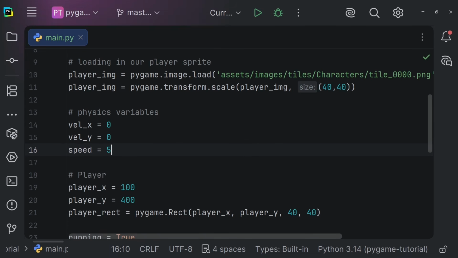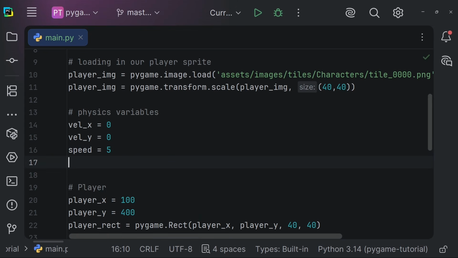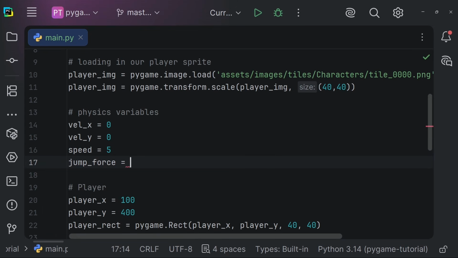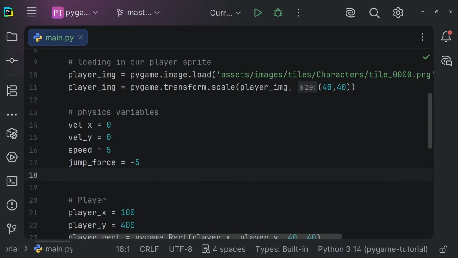So every time the player presses the right arrow, we want our x to increase by speed. So if we increase the value of speed, then x will move faster. If we decrease the value of speed, then x will move slower. And we'll implement that logic in a bit. Then you can set a jump force. Jump force is how high you want your player to jump. This will be a negative value because on the y coordinate, if you want to go up, you have to reduce the value of y, right? So we're reducing it by a certain value to go upwards. So we're going to set it to minus 5.